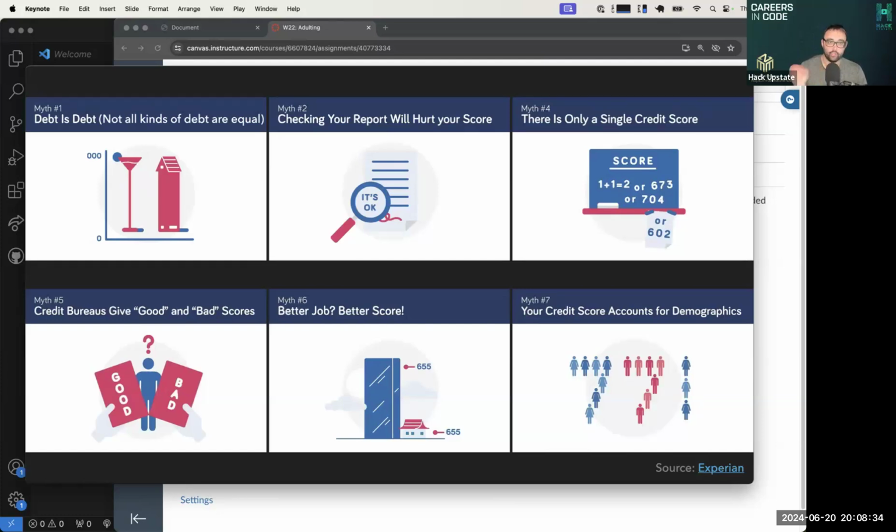Another myth, your job does not get reported on your credit at all. Your salary does not get reported on your credit. Your credit report may have employment history on it, but it does not impact any credit score on the market that I know of. And the same goes for your demographics. Doesn't matter, gender, race, any of that. If it is on your report, it does not impact your score. I don't think I've ever seen that on a report, but if it is on there, it will not impact your score at all.